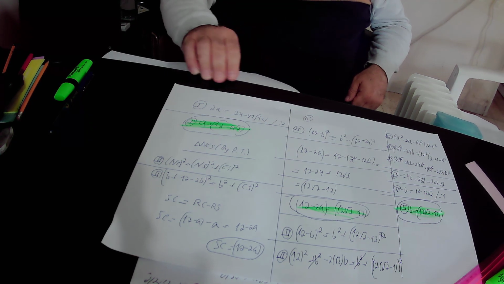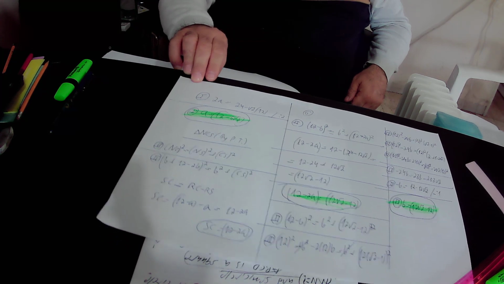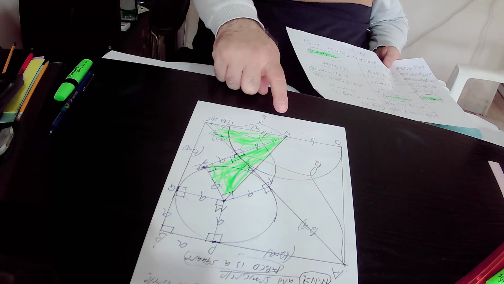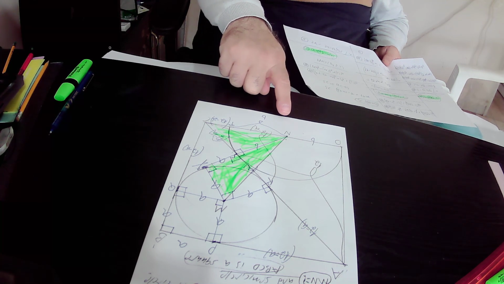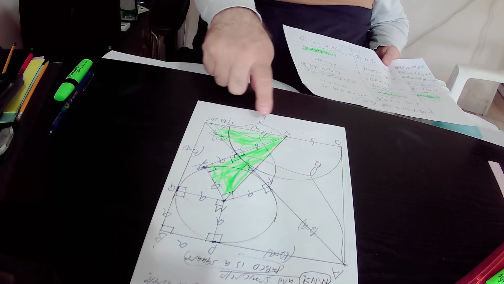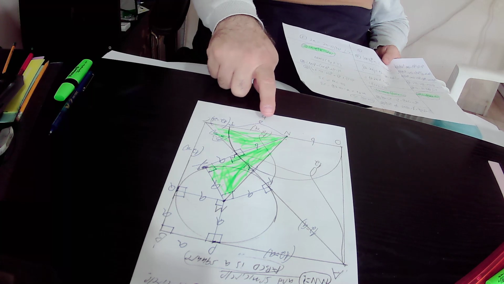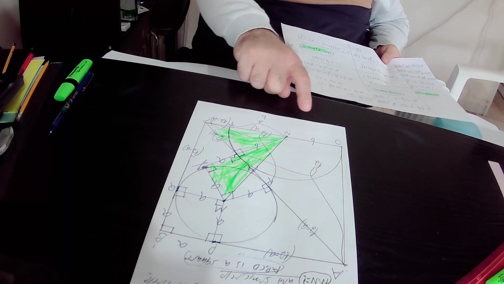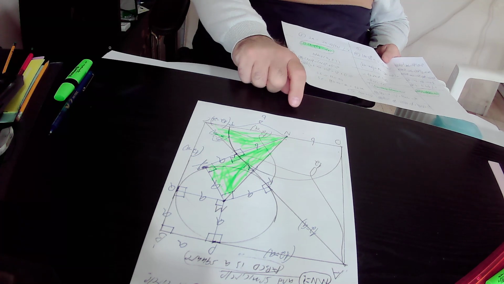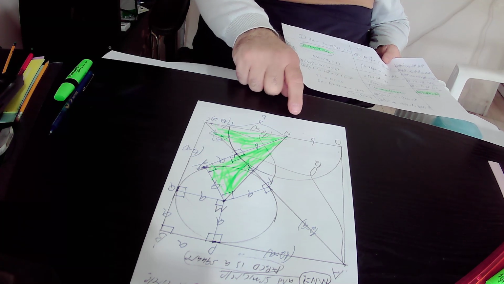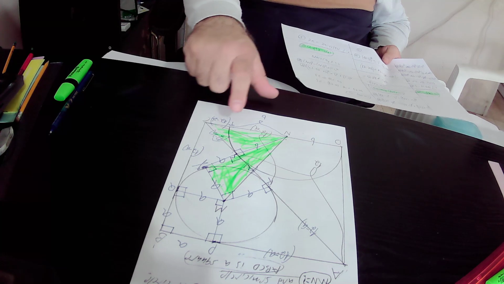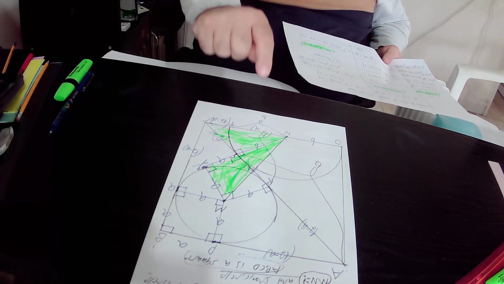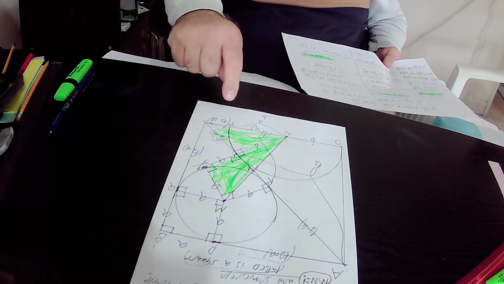Then we focused on the right triangle NCS. First of all, we joined points N and S by a straight line, and NS is the radius of this semicircle, that is to say it equals B. We define the radius of the semicircle as B. And we have the radius NS that is drawn to the point of tangency, that is to say to point S, the point of tangency of tangent AC with this semicircle.